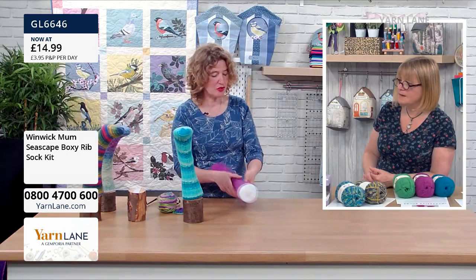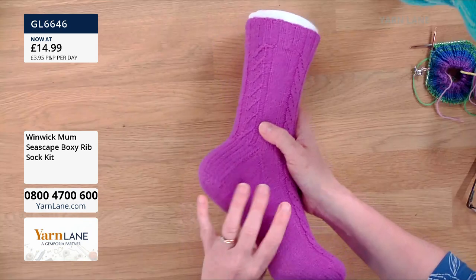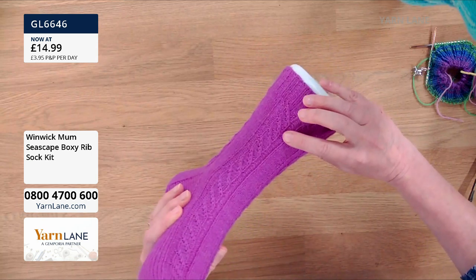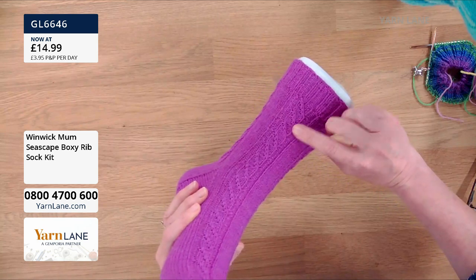So if you felt that it was too much and you wanted the back plain, then you could do that. That would be absolutely fine. But it's not hard. It's really not hard. And these twisted stitches are really popular in sock knitting patterns anyway.